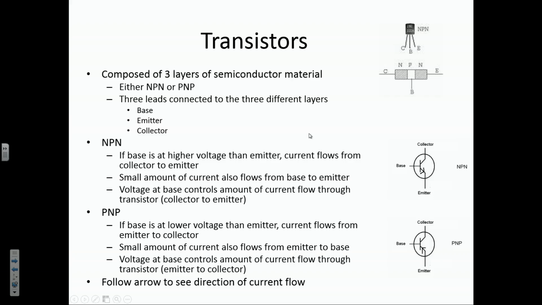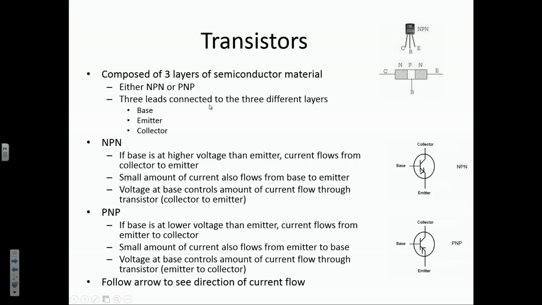So what are they basically? They are composed of 3 layers of material. We talked about N-type and P-type materials in semiconductors last time, and how when you join them together, at the interface between the 2 types, you get a zone of depletion, which serves as a barrier to electron flow. Well, in transistors, you're putting 3 parts of material together, and we'll call it a sandwich, and it can either be an NPN sandwich, N-type, P-type, N-type, or a PNP sandwich. And the 2 different types are used for different purposes.